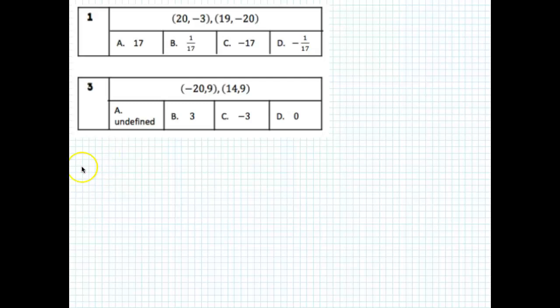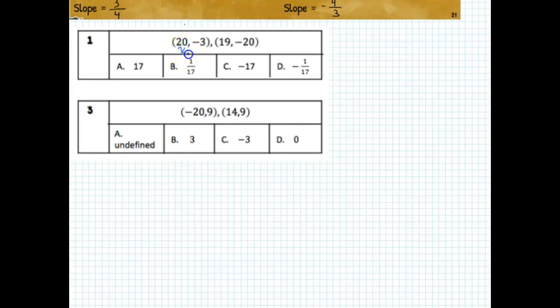All right, so we're looking at determining slope, and we've got 2 points in both of these cases here, so we'll just look at the examples. I'm just going to label these 2 points, and I'm going to call the first one 1 and the second one 2. So I will label this one x1, y1, okay?